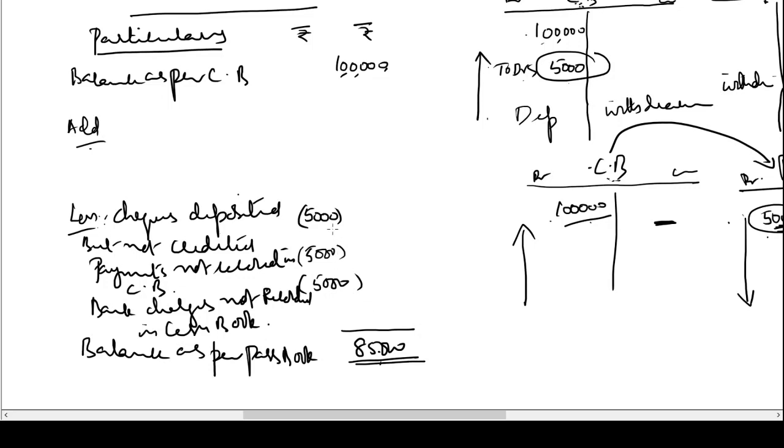5,000. So now the total of the less items will be taken to the outer column. 15,000, 1 lakh minus 15,000 is equal to 85,000. Balance as per passbook is 85,000. So we have been able to reconcile 1 lakh with 85,000. We have said these are the three reasons of differences. Because of these reasons, cash book was showing a higher balance and the passbook was showing a lower balance. If we reduce them from the cash book balance, we'll arrive at the passbook balance. So this is an example on how to do a bank reconciliation statement problem. We'll do many more problems in our next videos. Thank you.